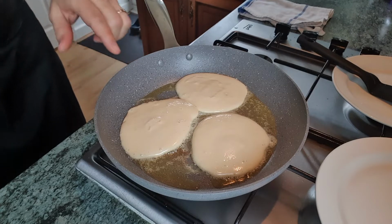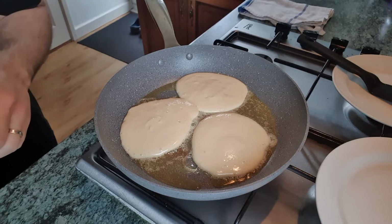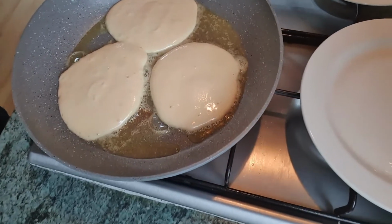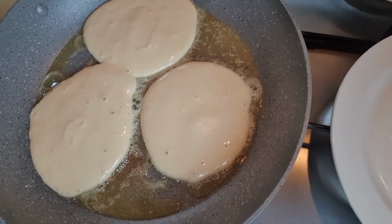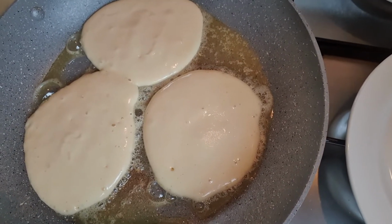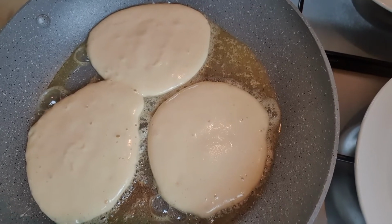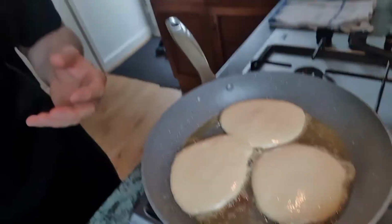Okay, so you should just be able to start to see them coming. There's a few bubbles just starting to appear on the tops, which means the heat's penetrating through. That's the baking powder starting to aerate the pancakes, which is what you want. You want nice fluffy pancakes. That's the key to a good American style pancake. It's fluffiness.